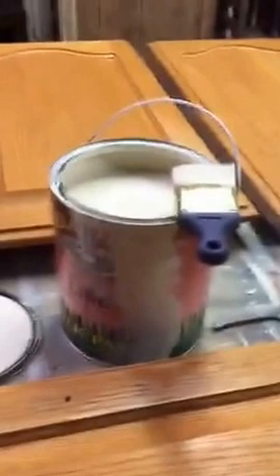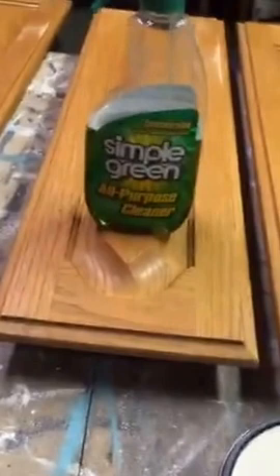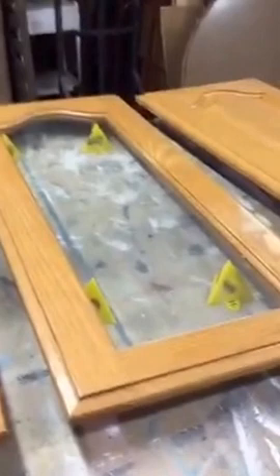The best tool that we found for painting kitchen cabinets, since we do hand brush them, are these painter's pyramids. As you can see, we have a new package of them here. They are little yellow plastic points that we raise our cabinets up on our table with. We can raise them up off the table and it helps to paint around the edges. It's also great because we can flip the cabinets while they are still damp on one side to be able to paint the other side without having to wait for them to completely dry, which is a huge time saver.